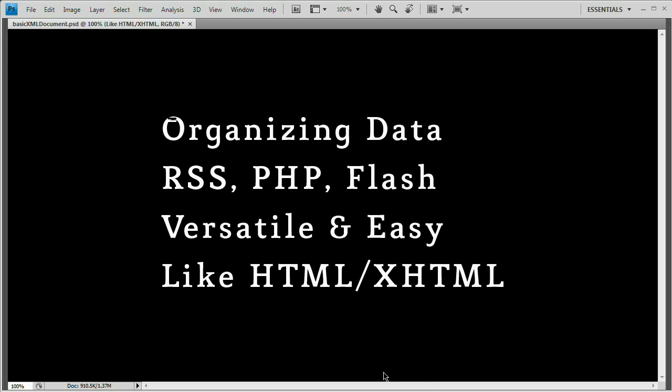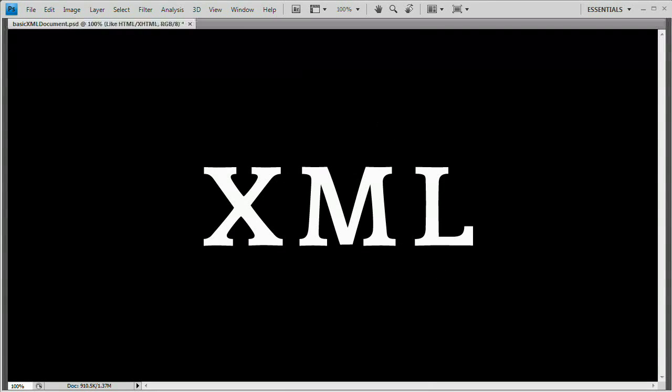Now, you can create an XML document using a wide variety of different editors. You can use anything from a simple text editor like Notepad or BBEdit, I believe is what it's called for the Mac, or you can go all the way up to strict XML editors, but you can also use programs such as Adobe GoLive and Adobe Dreamweaver. I prefer Adobe Dreamweaver since that happens to be my program of choice for the majority of my web developing. So that's what we're going to be using today to write an XML file.